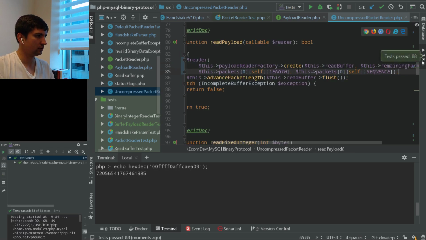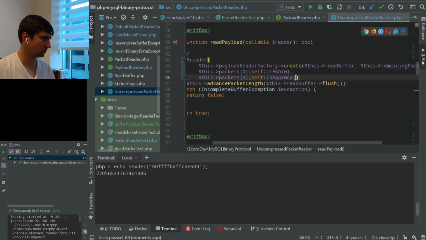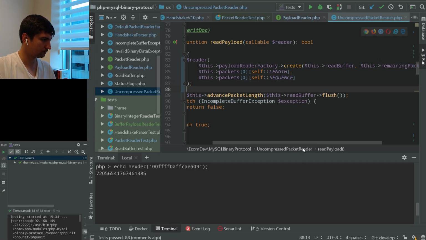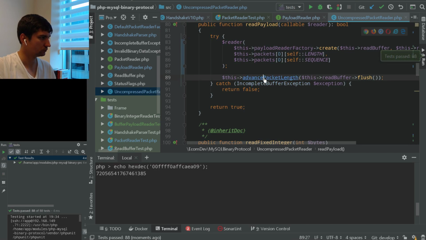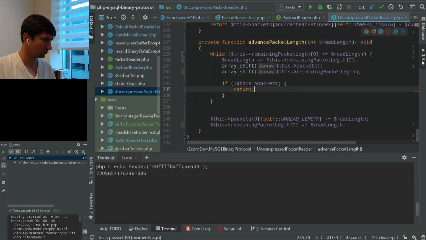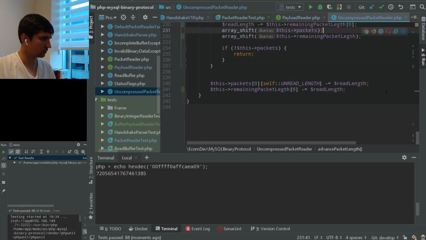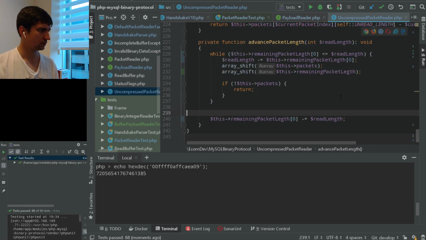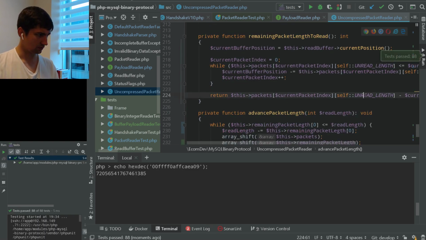Okay, this one looks good. Now let's remove this unread lengths from here. Also, let's remove unread lengths.